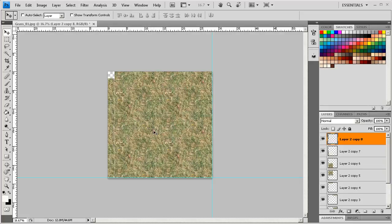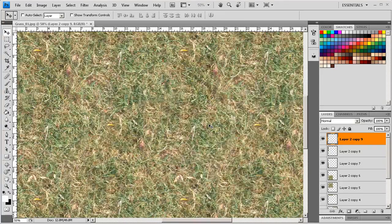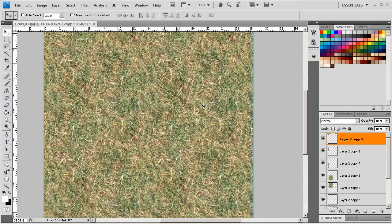Now you can see some lines in there, and that's just because the snapping's not quite working all the way. Here we go. So if we look at this grass texture, this is tiled. And this is what it would look like on a terrain, and we can't tell where it begins and where it ends. So this is a great example of what a tiled texture is going to look like, and this is a great way to test your tiled textures. All right, so we know that that technique is going to work for us. We just have to be careful around those edges.